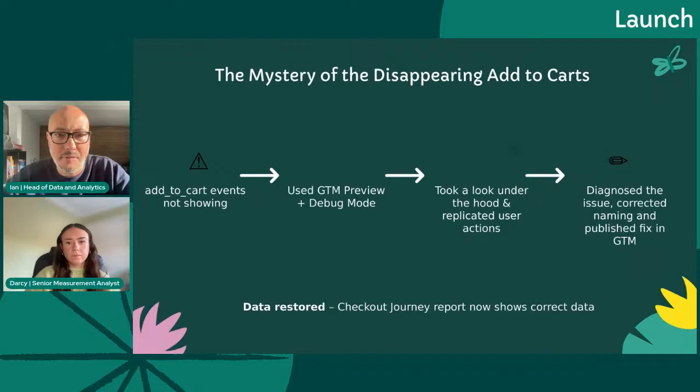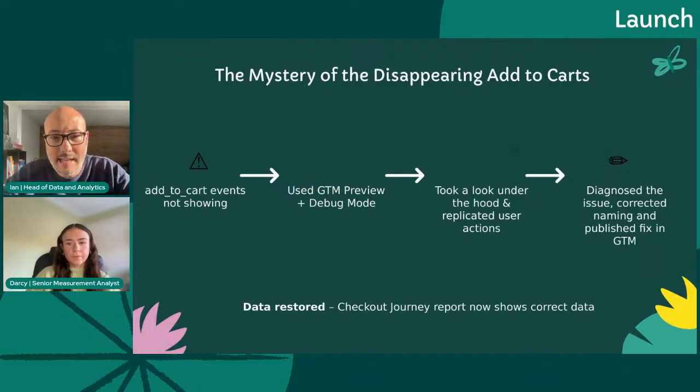So here we have sort of the mystery of the disappearing add to cart. So we've got a story to tell based on that. We had a client before that had no add to cart events showing. So when you looked at the funnel, there was people viewing items and people looking at the products, but then also purchasing them, but adding to the cart was missing. So it broke that funnel completely.